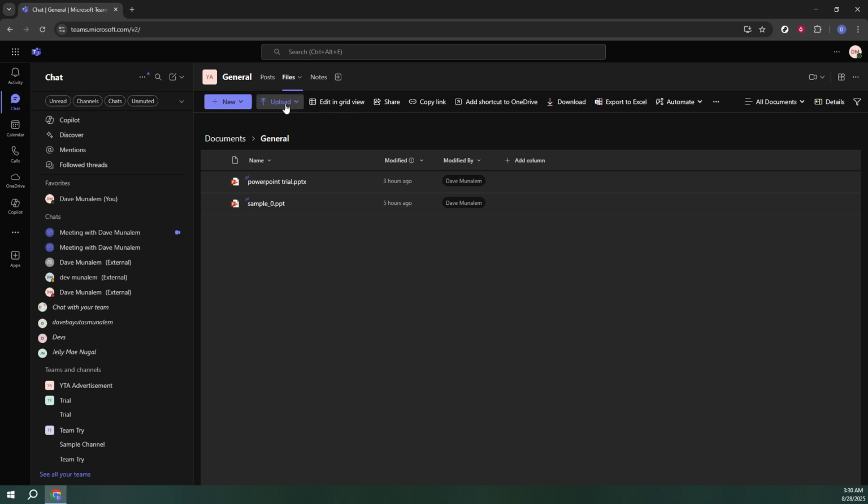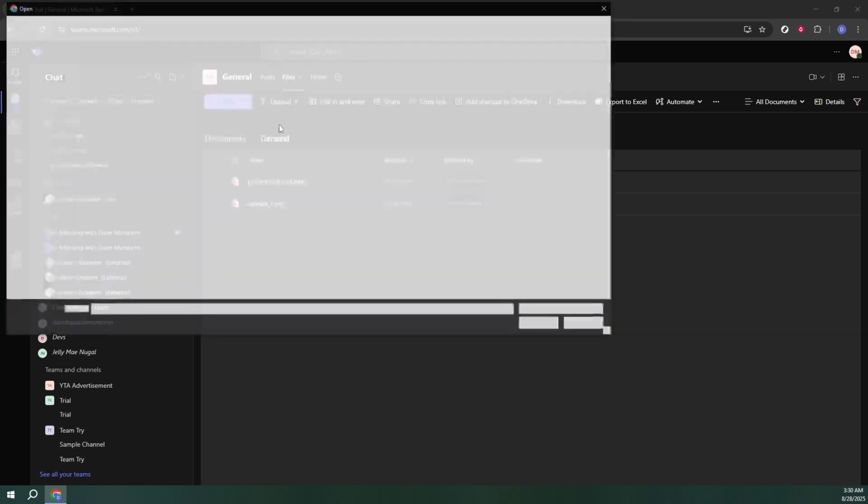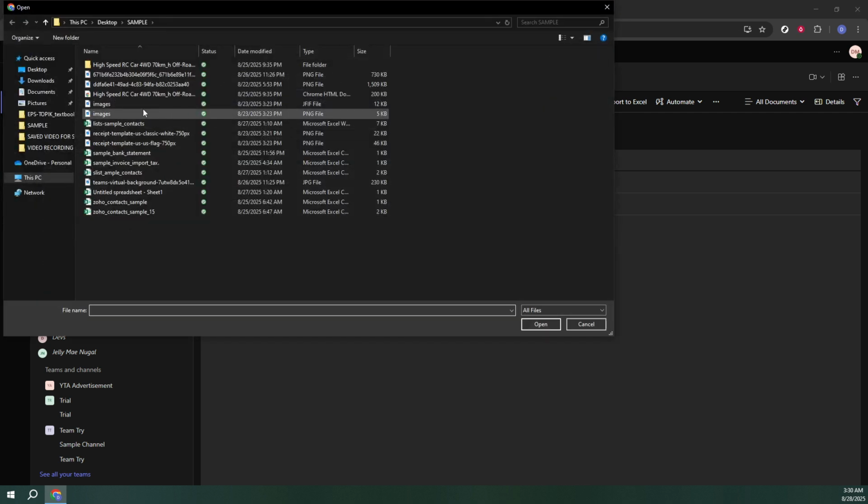To upload a new file, locate the Upload button. This function allows you to select documents from your computer and place them into the team's file storage. Once you click it, choose Files from the drop-down menu. This lets you browse through your computer's directories to find the specific document you wish to upload. Take your time and double-check that you've selected the correct file, as this reduces the likelihood of sharing incorrect documents.